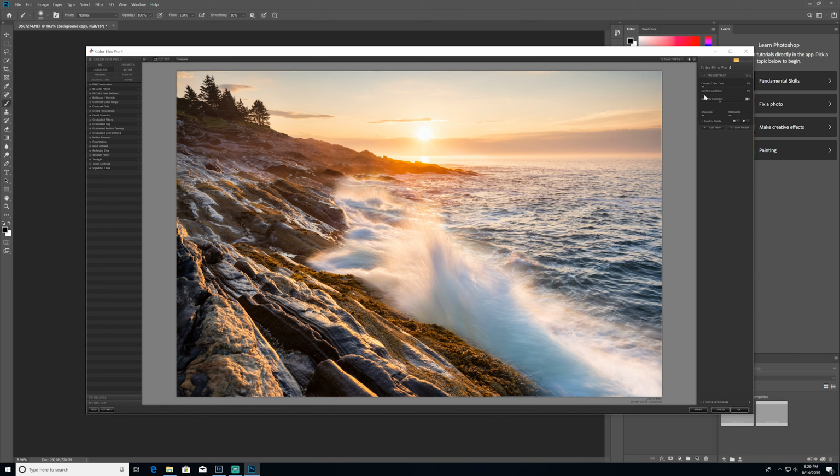So you don't want to overdo it at all, because it'll make the whole image look kind of overly done. So just keep it around 40, but it's really up to you. There's no right way of doing things here, and this is just what I like.